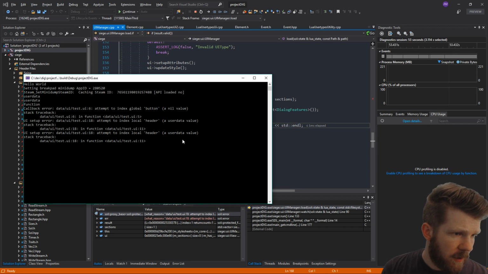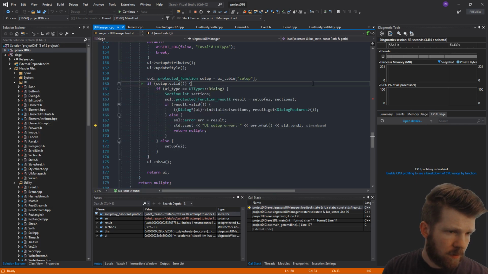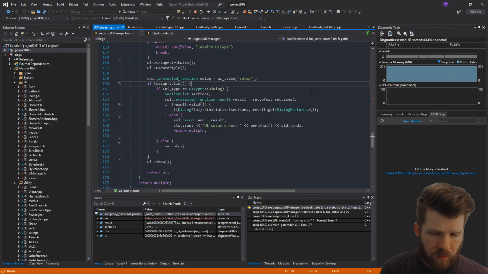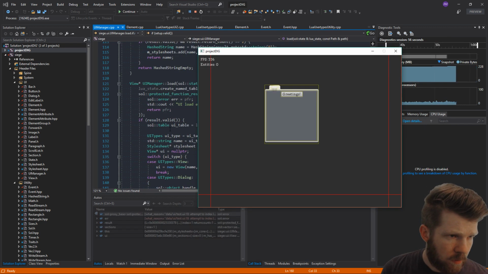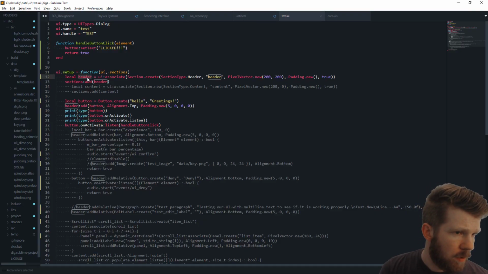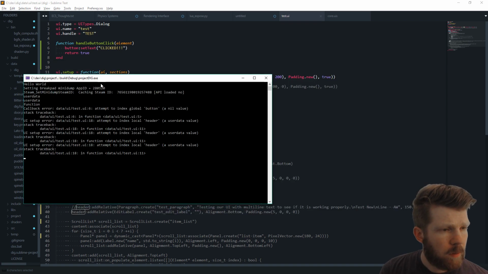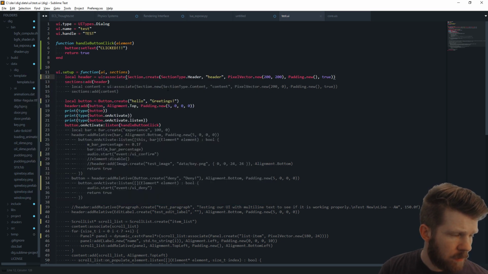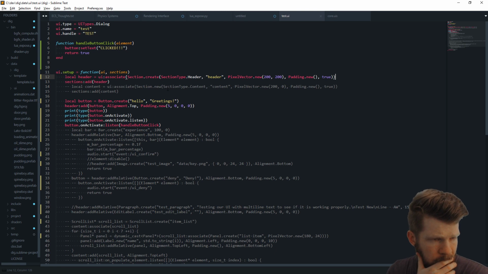Attempt to index local header. It seems like it gets messed up.